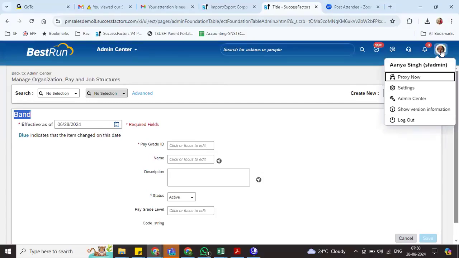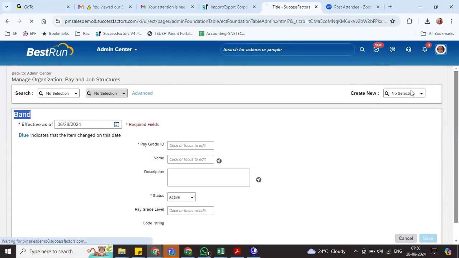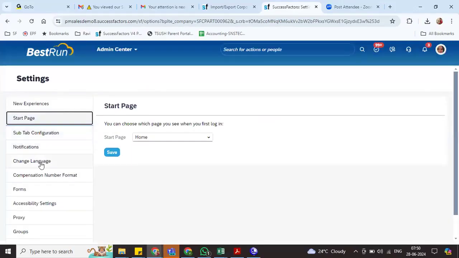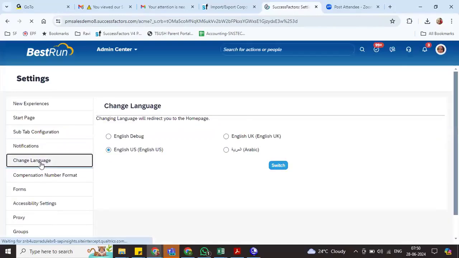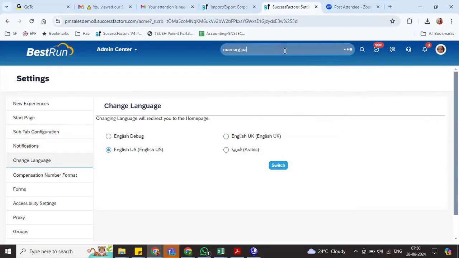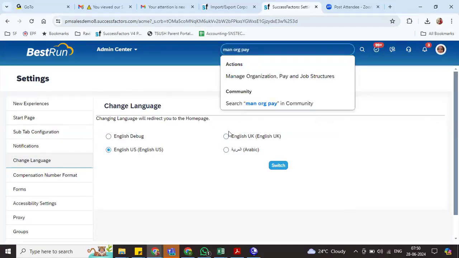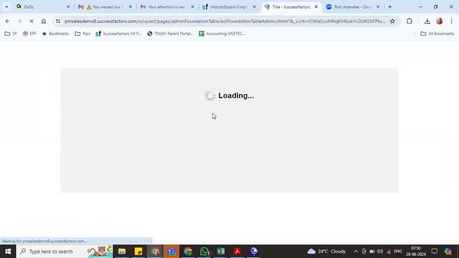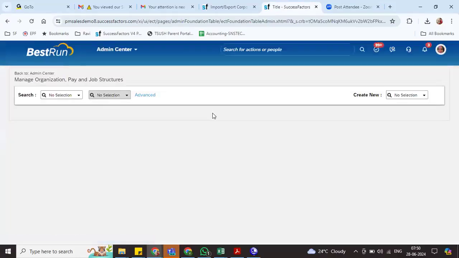Now you click on the profile icon of the user that has logged in. You go to settings. Under settings, you have the language, change language. You go to change language and then change to some other language. Okay. So we can add more languages here from provisioning, right? Yes. From provisioning, you'll have to enable the languages that your customer wants to have. Okay.